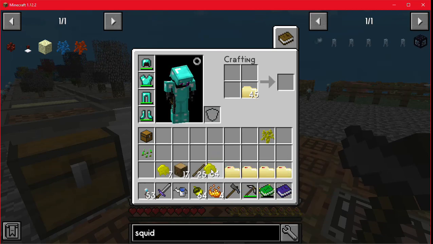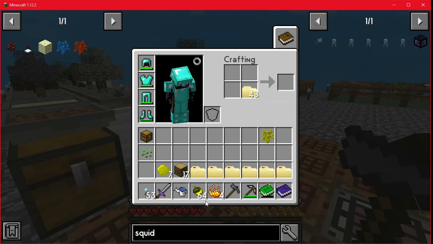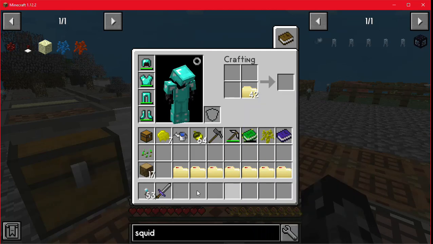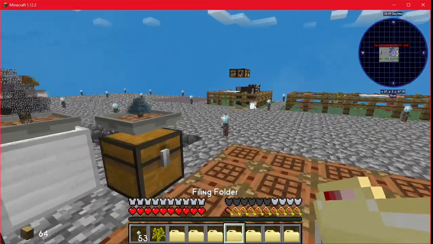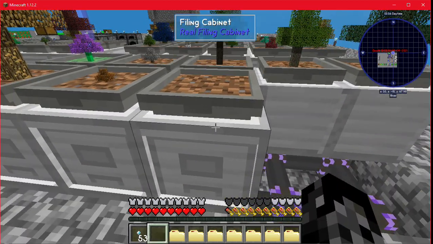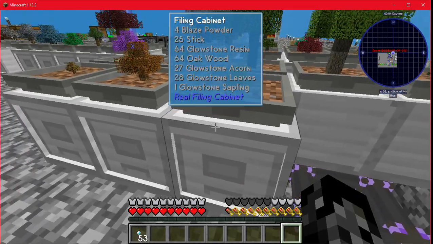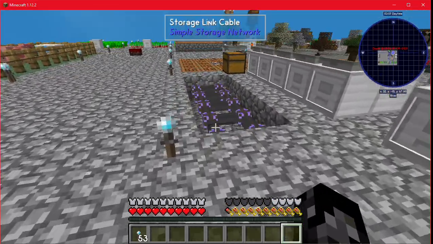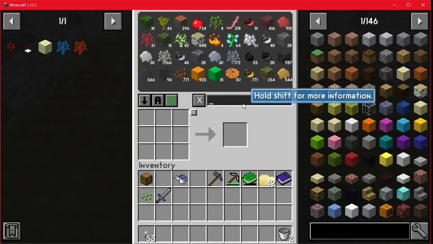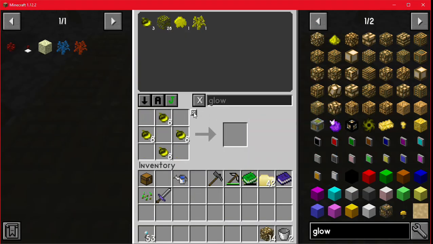Oak, acorn, resin, sticks. Do I have blaze powder done already? No. So I need blaze powder. Okay. Let's get this stuff out of the way. Have one available that's just ready to plug and play. Yes, so you can go in there. Good. Let's get our first piece of glowstone then. After we grab those. Because glowstone was one of those that was slowing us down. That's a lot of glowstone.